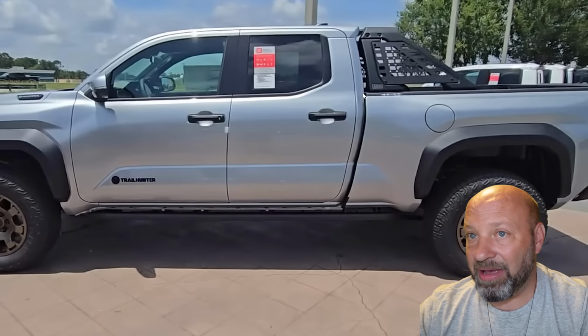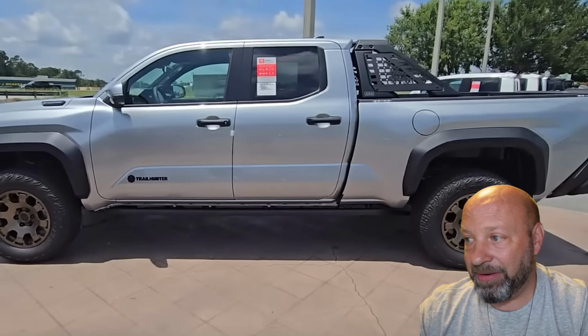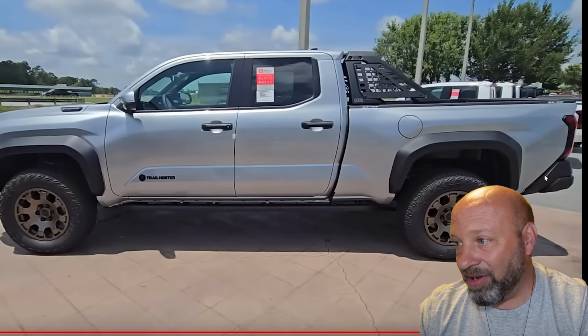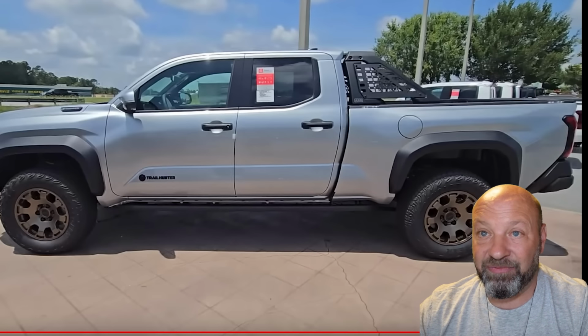Also notice on here too, as I mentioned earlier, let me move this over here a little bit if I can. I don't know if I can. No, I cannot. Hold on. Let me zoom out a little bit. Look at, you can see daylight coming through that crack back here by the back bumper. I told you it was so wide. You can actually see the daylight coming between the truck and that. That's how bad that is. That was pretty significant there too, and kind of bugged me.